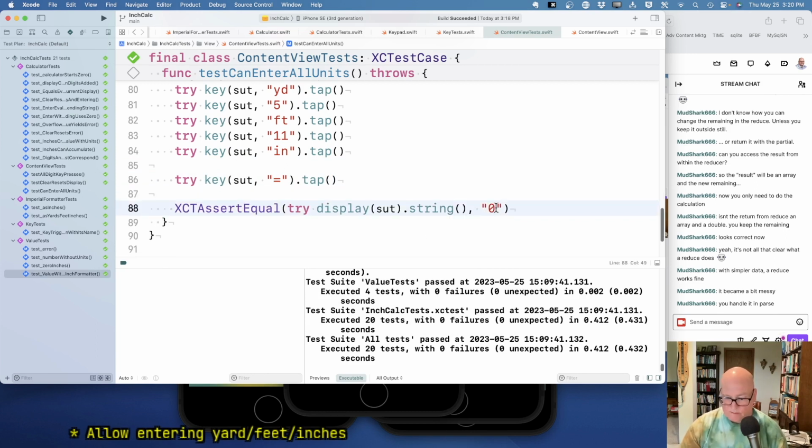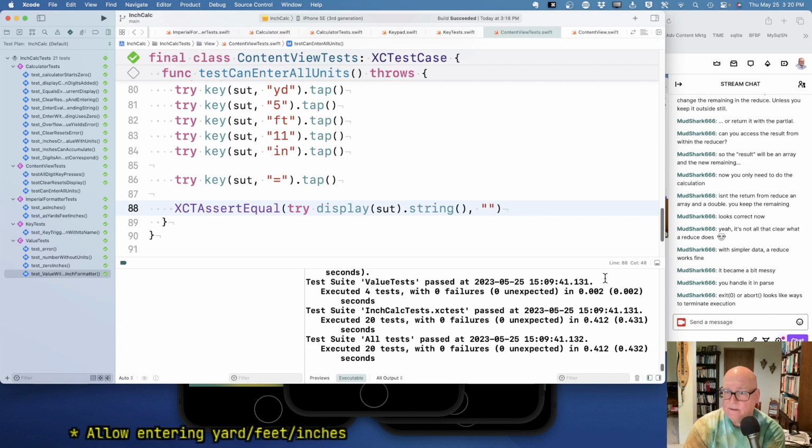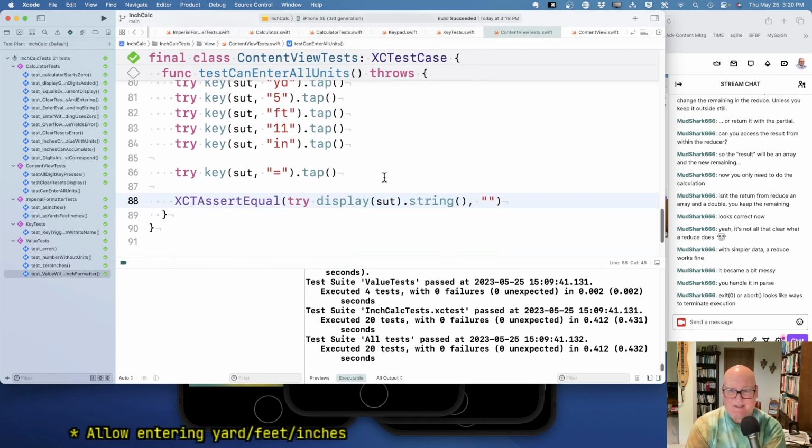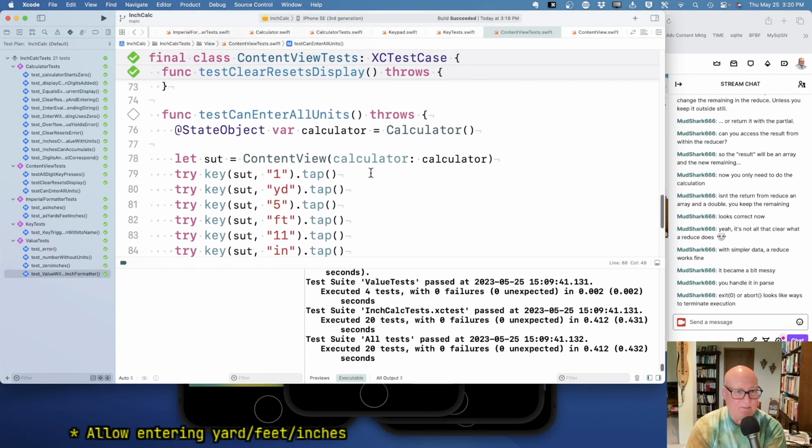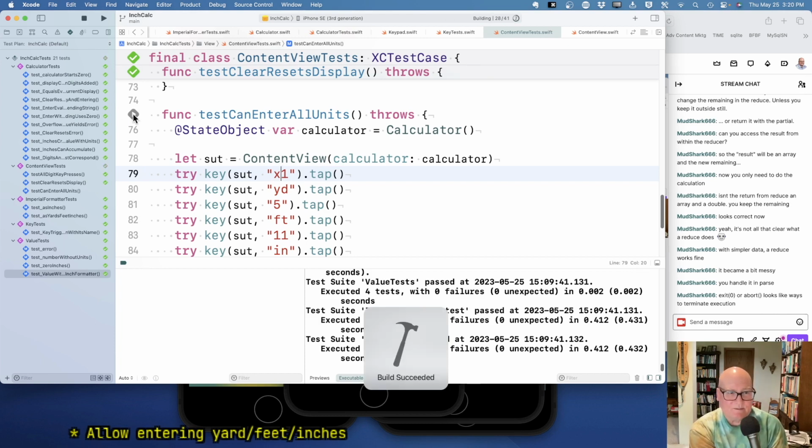Okay, so the display string should be. Yeah, I mean they will do it. There is another call that you can make, and you can pass an explanation string. I just don't remember. I know I've done it once or twice, but it's okay. Exit will get us out of there. I really just don't care. And actually, I'll blow it up here just to make sure that exiting works the way we want it to.